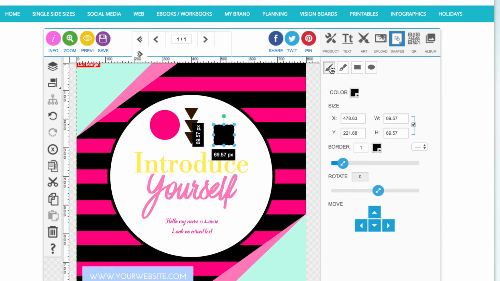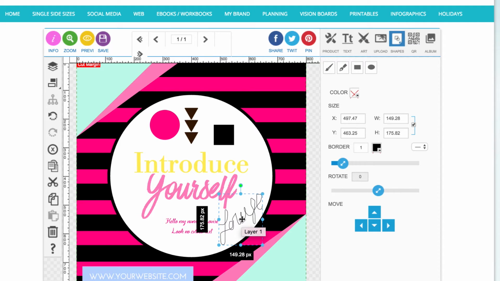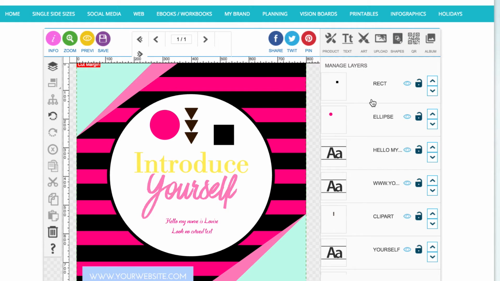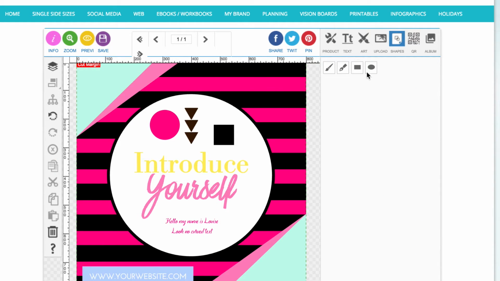You can actually write your name if you have a steady hand for doing that. I've just done that freehand on the trackpad of my keyboard and it came out really wonky. Better with a graphics pen. But yeah, you can do little doodles. Okay, so that's basically the shapes panel.